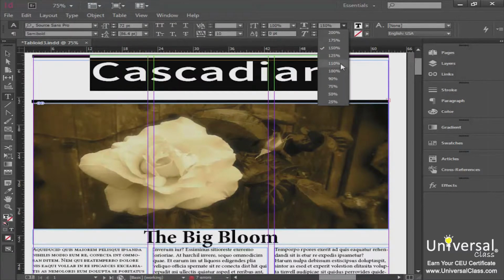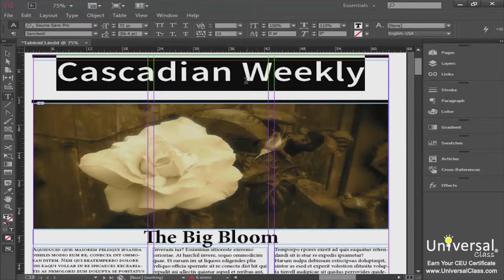But maybe at 110, it actually fills that space a little bit better. So that's something that you can do if you find yourself with a font that you really like a lot, but you just want it to be a little bit thicker and take up a little bit more space. You can start playing with your vertical and horizontal scaling, and that will change the way the font looks and lays out in an area.